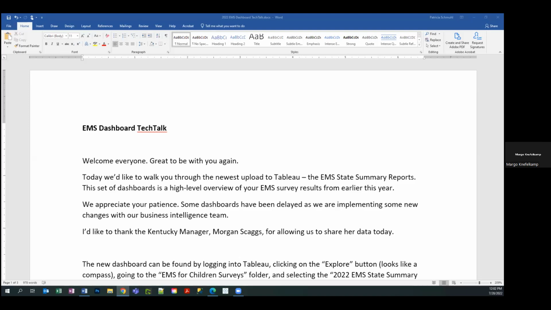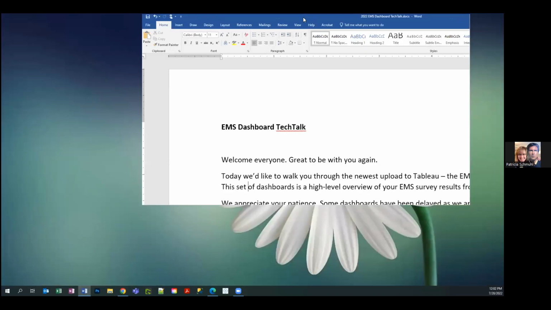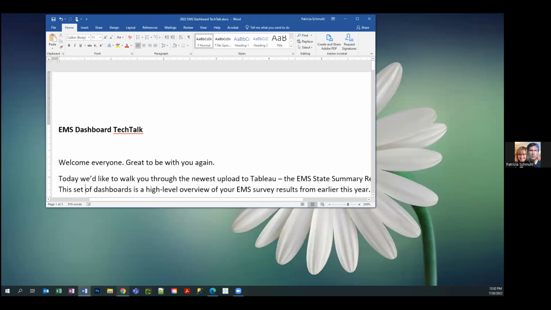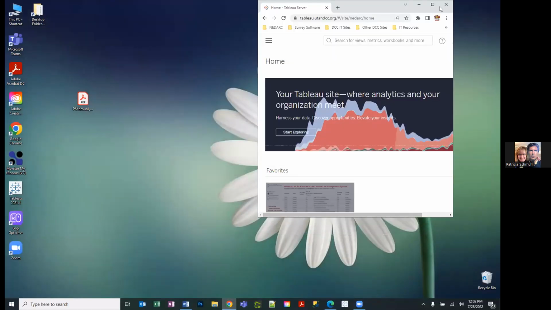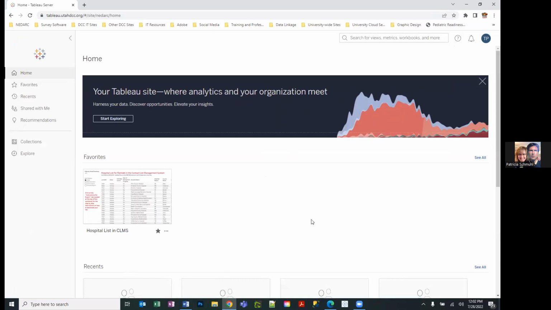I think, let's see, I hit share my screen, but I don't know what you're seeing. I don't see a red line. We see your Word document. My Word document. Okay, let me stop sharing. You can read my welcome statement there. I did practice this. Sometimes your screens switch up here. Okay, so let me do that. Are you seeing Tableau now? Yes, we see it right there. Okay, usually there's a red line on it, so I don't see it.